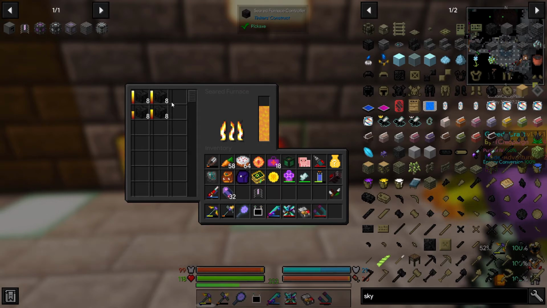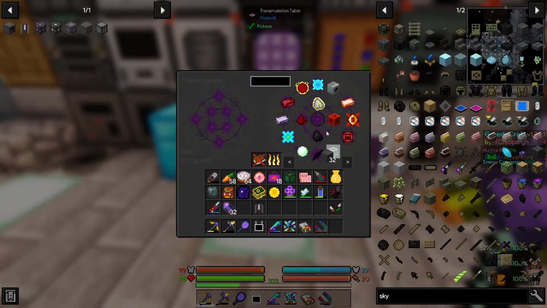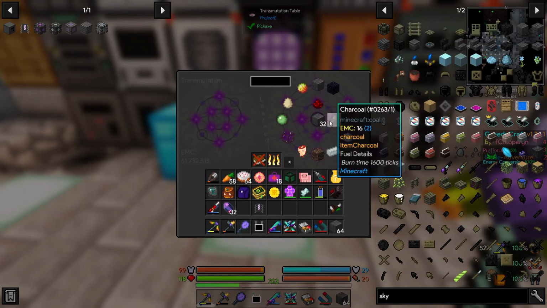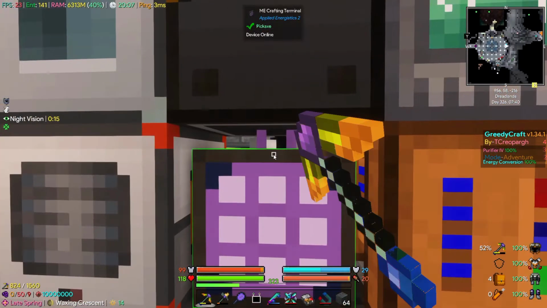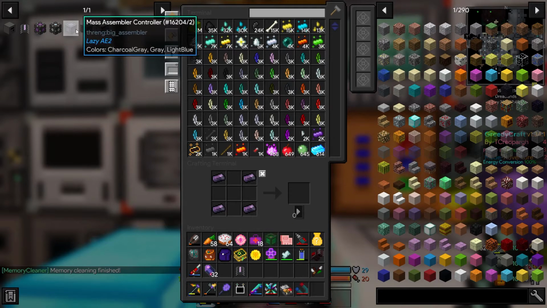And create stone. I think it'll probably, yeah, it's got an EMC value. So we can just get like a stack pretty easily too. Like an extra stack. Bloop. There you go. And there we go. Put that there. Put that there.